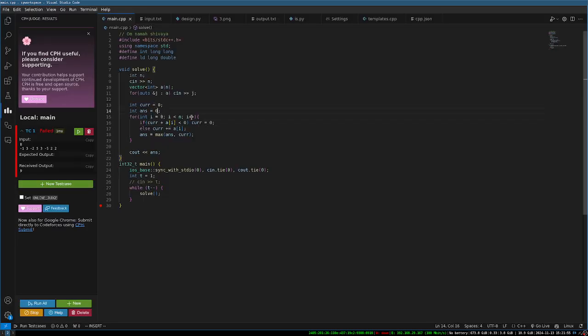So if no subarray sums to a positive number, then we must simply print the maximum element, right?